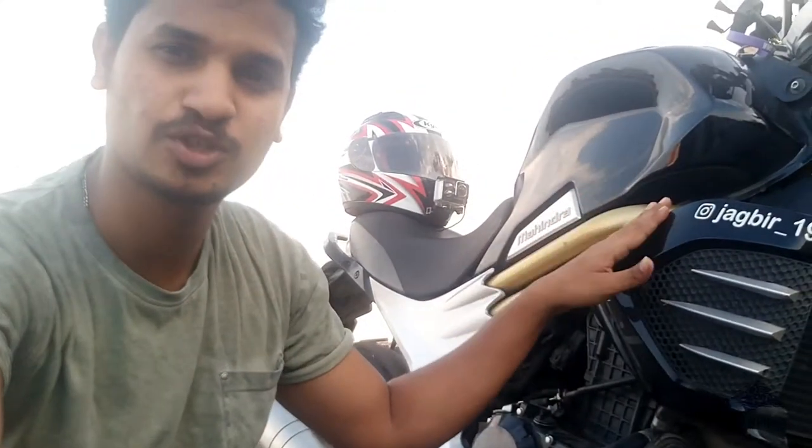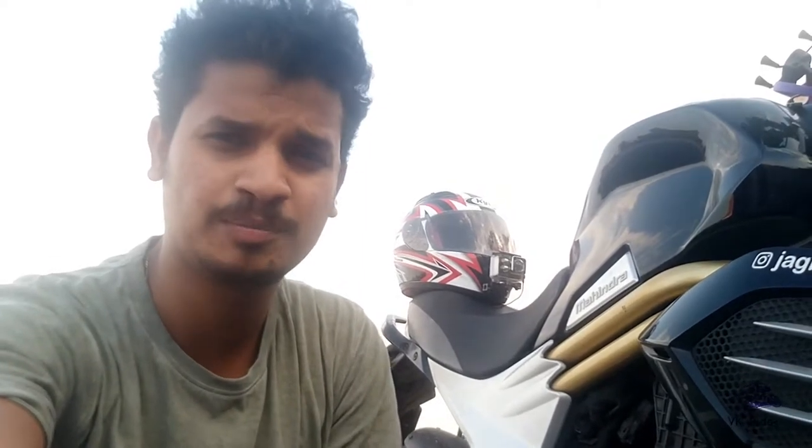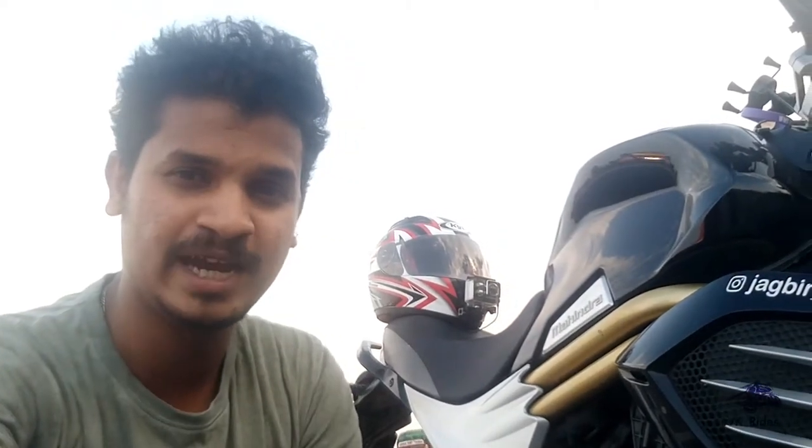Such a fantastic machine. I would say one of the fantastic machines. Special thanks to Jagbir bhai for lending this bike for a couple of hours. I've given my Karishma to him, so that is really kind of him. And this is an excellent bike for touring purpose, and also this can be replaced with a Royal Enfield, and the sound of this is literally amazing. So people who are looking for an alternative and who hate Royal Enfields can go for this bike. It's a perfect tourer from an Indian manufacturer.